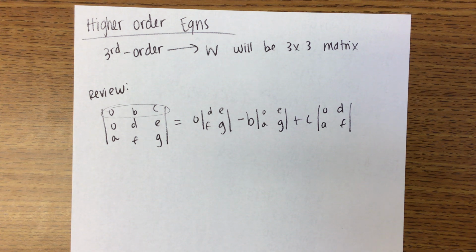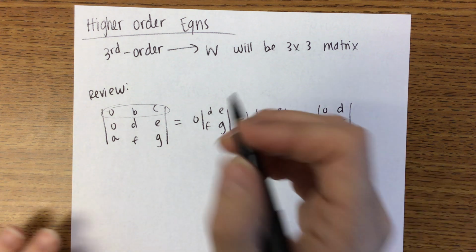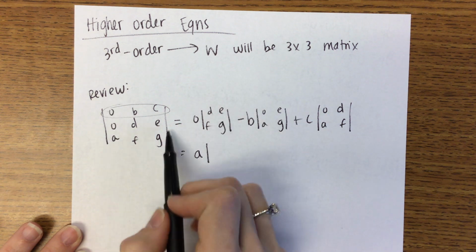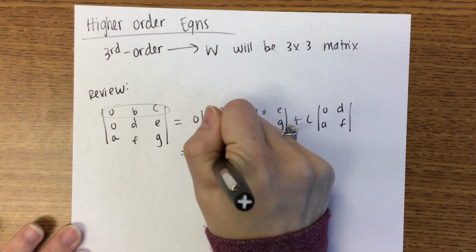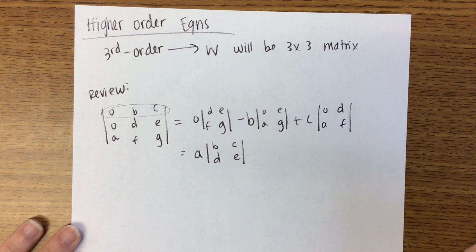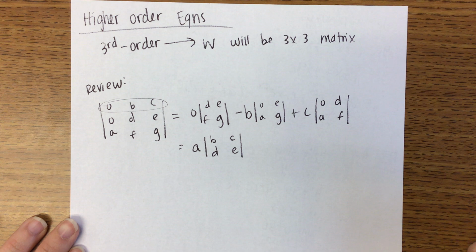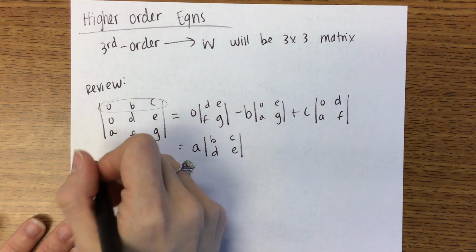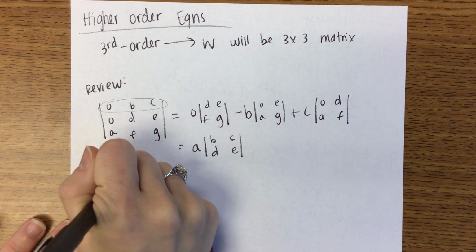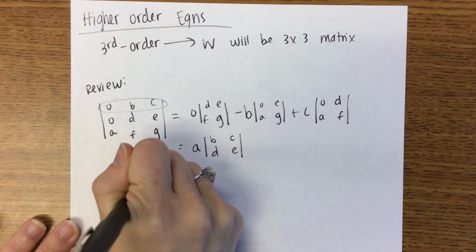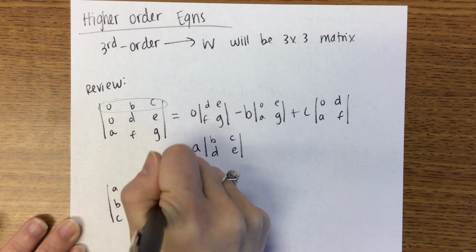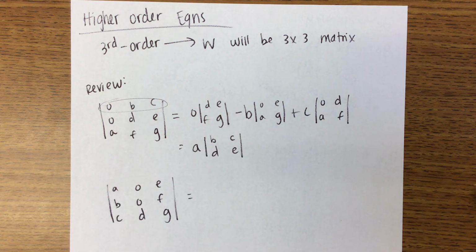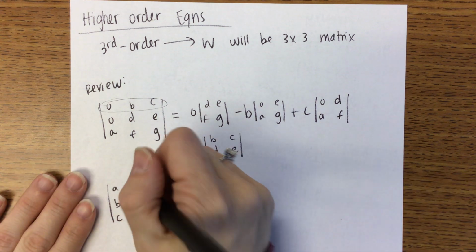The first column. Yes. So another one that I could do is A, ignore the row and column, times the determinant of B, C, D, and E. So either of these would work. I would argue this one's more efficient. Now, what about this one? Okay, so this one, the middle column.